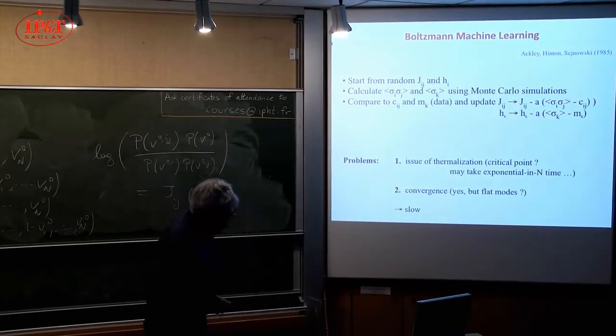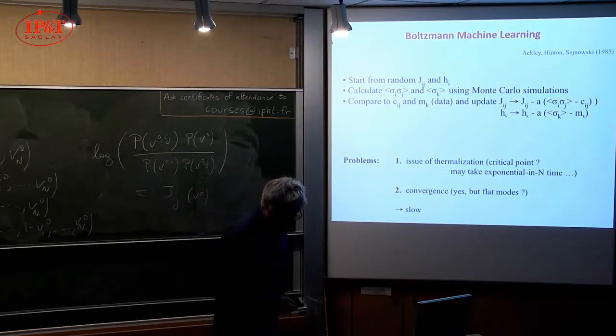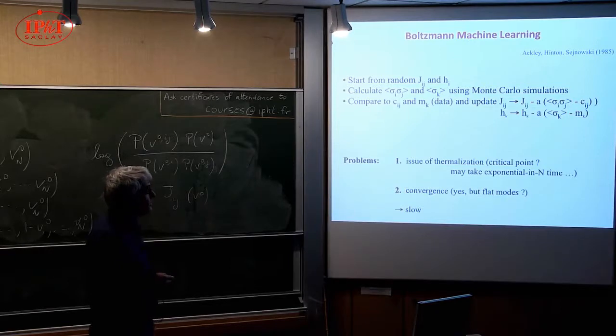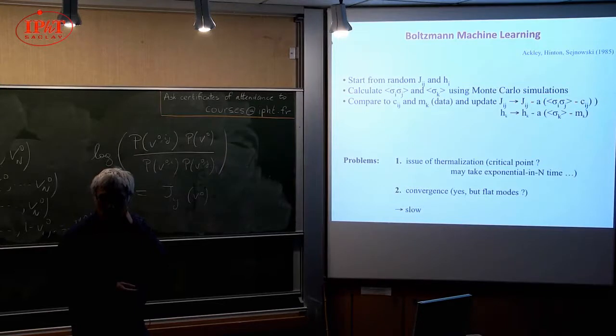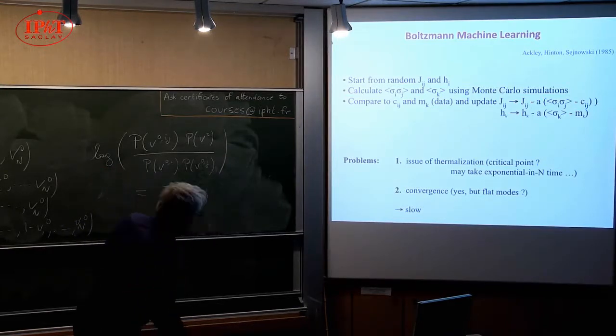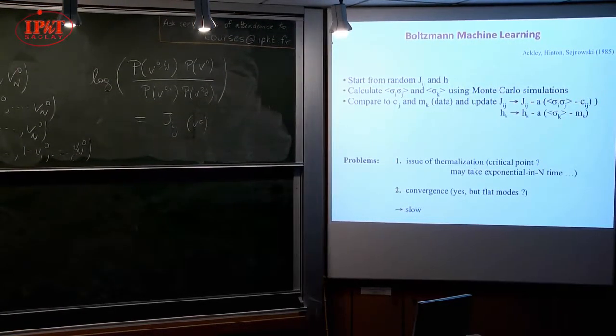So what is the first training algorithm? That's an algorithm which was introduced a long time ago, which is well known, Boltzmann machine learning, and it was strongly inspired from Hebbian learning I talked about in the first lectures. So how does that work? It's a very simple algorithm, which basically amounts to massive Monte Carlo simulations. What we want to fit from data is the model where now the parameters are the Jij.